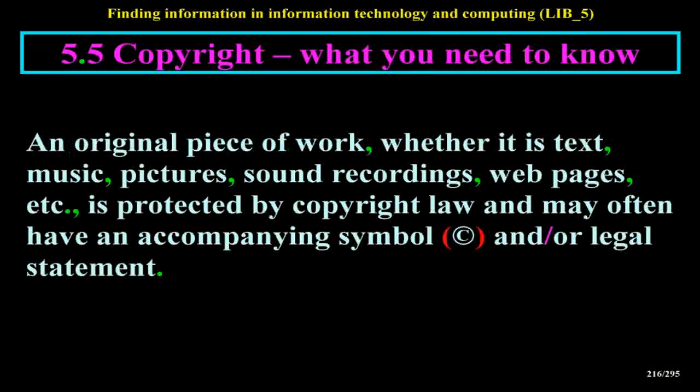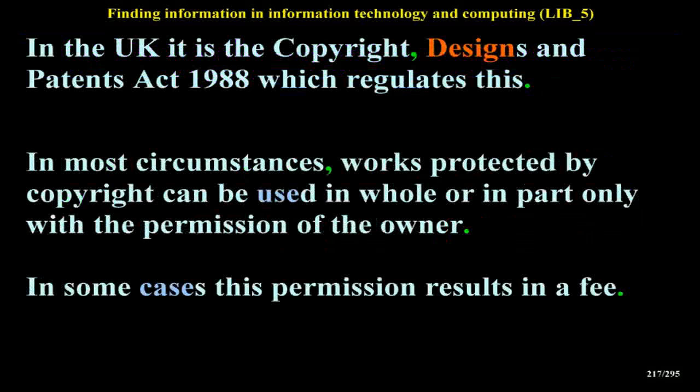5. Copyright. What you need to know. An original piece of work, whether it is text, music, pictures, sound recordings, web pages, etc., is protected by copyright law and may often have an accompanying symbol or legal statement. In the UK it is the Copyright, Designs and Patents Act 1988 which regulates this. In most circumstances, works protected by copyright can be used in whole or in part only with the permission of the owner. In some cases this permission results in a fee.